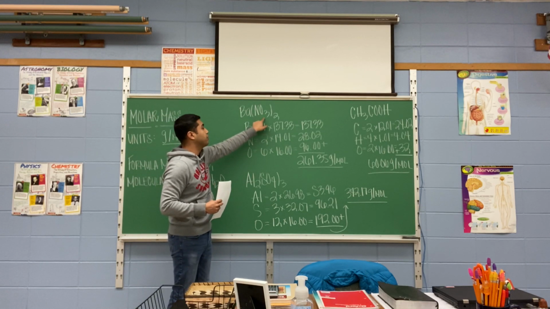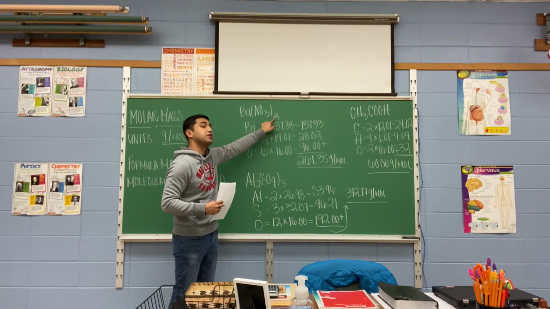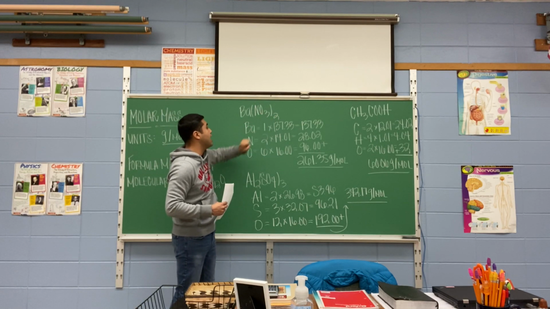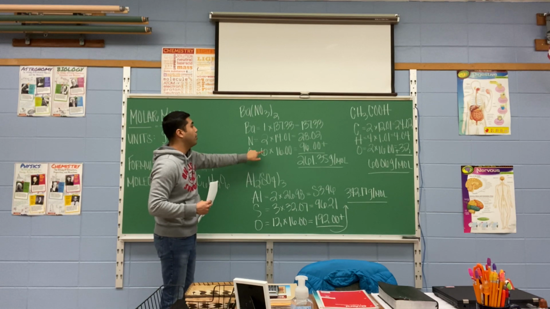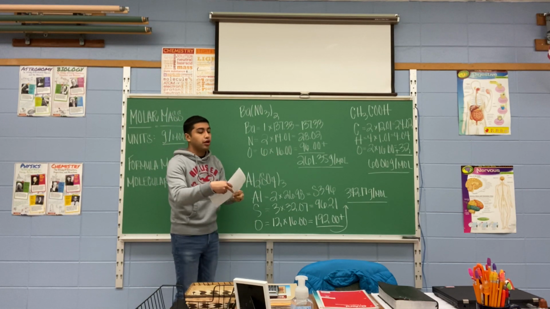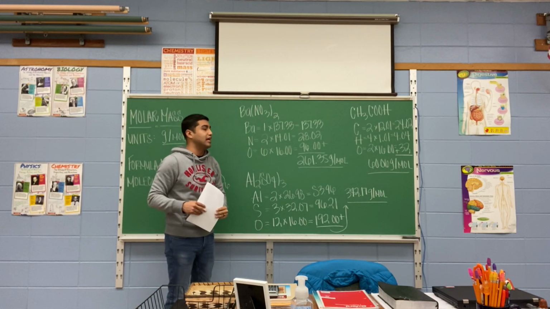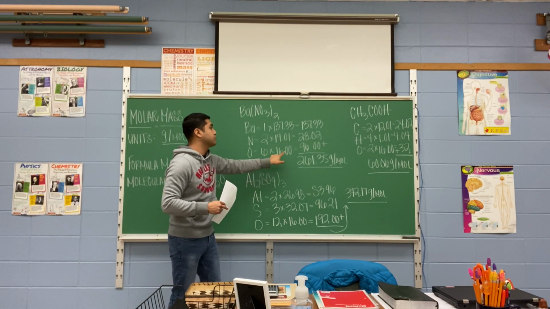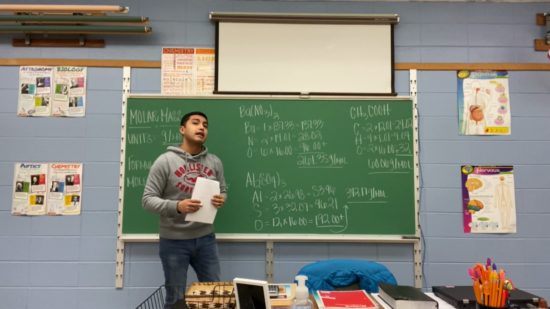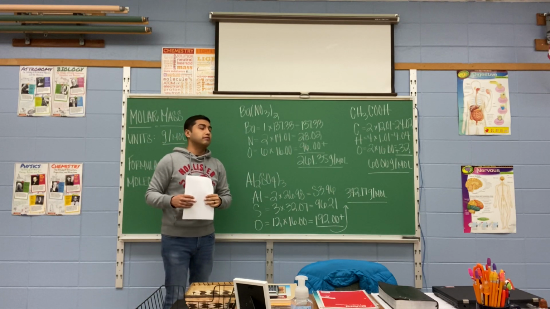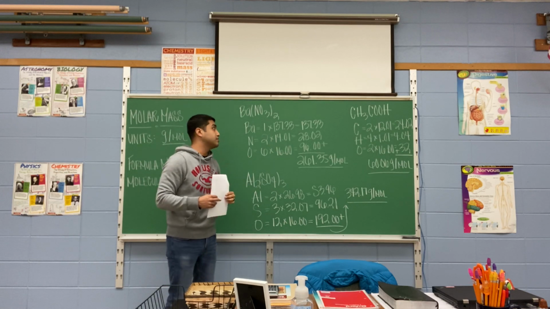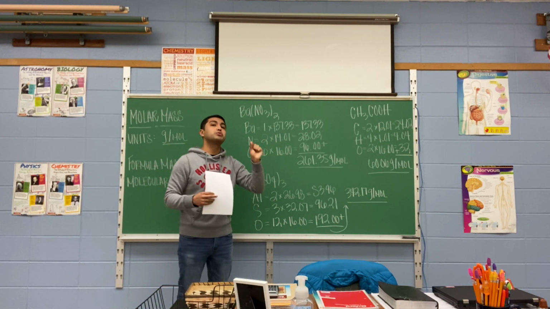Then, lastly, you have O for oxygen. Whatever is on the inside of the parentheses gets multiplied by whatever is on the outside. In this instance, you have 3 times 2, which is 6 of oxygen. So you're going to place the 6 right there, and multiply it by its mass. You're going to find oxygen on your periodic table. You realize that the mass is 16. 6 times 16 is going to give me 96. Now I want you to make a note of this. If you use other periodic tables, sometimes they'll give you different masses. Sometimes they'll give you a more specific mass.